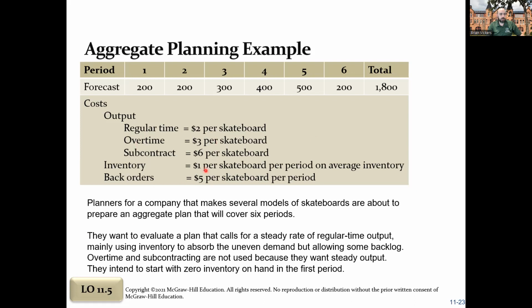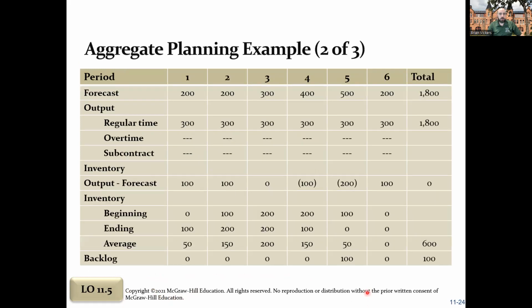Right here, all of our costs are given, and then no inventory to start. So the top half of our spreadsheet is going to be basically everything to do with the units, inventory, and production. So everything to do with units, and the bottom half is going to be everything to do with cost.